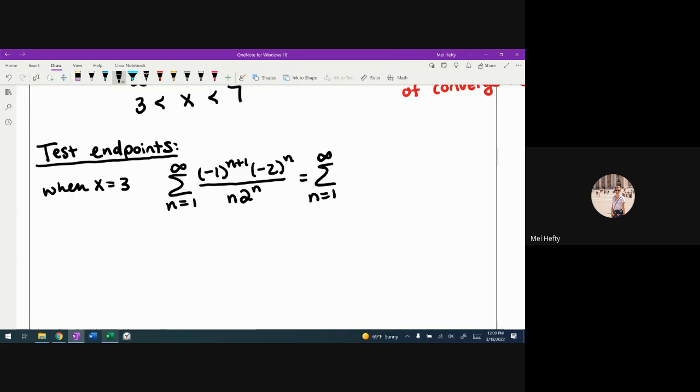I am going to try to break up this numerator a little bit because I'm seeing, anyone else see that like -2 to the n on the top and then the 2 to the n in the bottom? I feel like I can break some stuff up with algebra to kind of cancel some stuff, move some stuff around. So I'm going to break this into -1 to the n plus 1. And I need you to tell me if the next thing I'm about to do is legal. Can I make this -2 to the n into -1 to the n times 2 to the n?